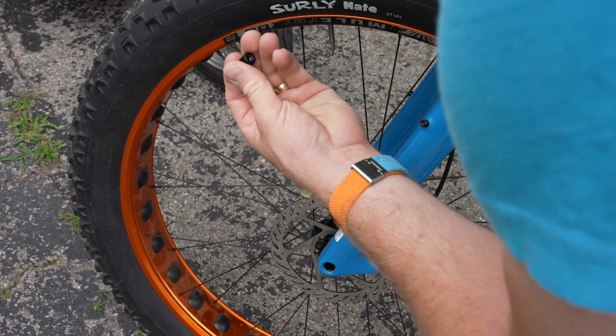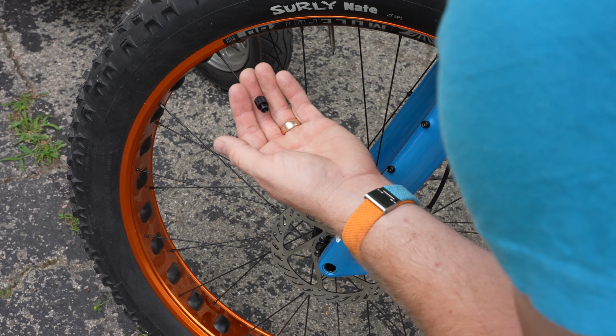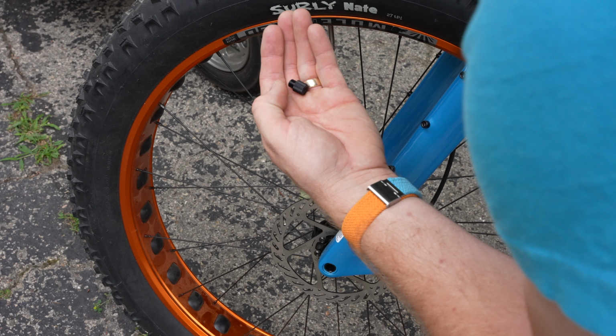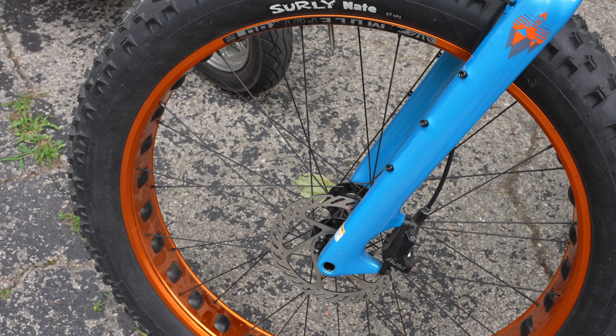And then I can take off my Presta valve adapter. And I actually think this is metal. I thought it was plastic the first time I got it, but I actually think this is aluminum. Well, that's better than I thought. Great. So that's fully filled and good to go.